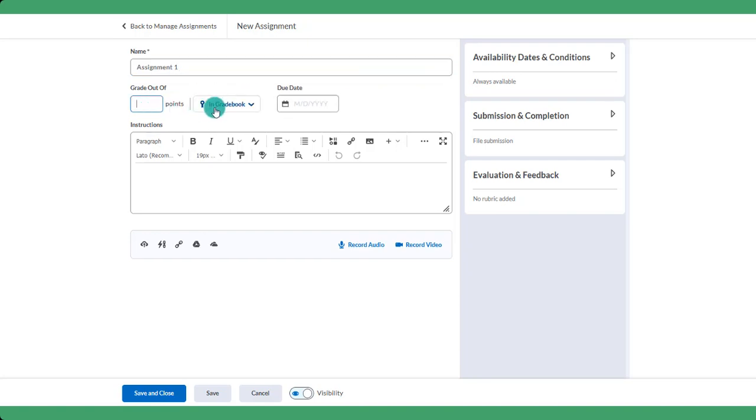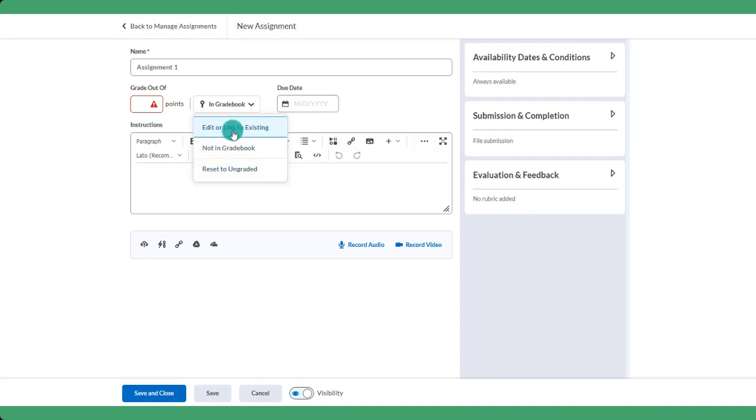So we'll choose ungraded. When we click on that, it's automatically going to change it to graded and give you the option to create a new grade item. So if I do this drop down here, you see that I have three options. I can reset it to ungraded to where it's not a graded activity.